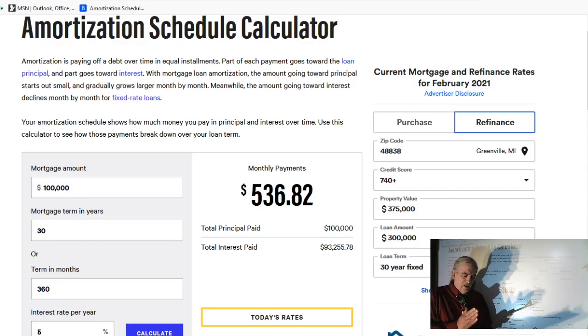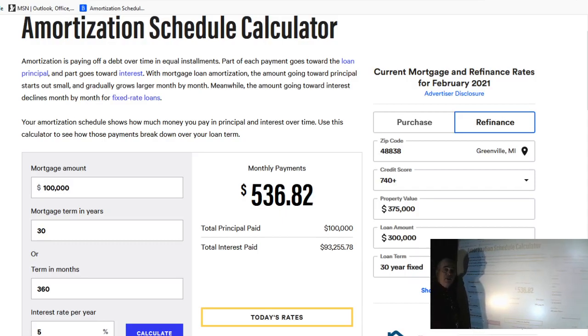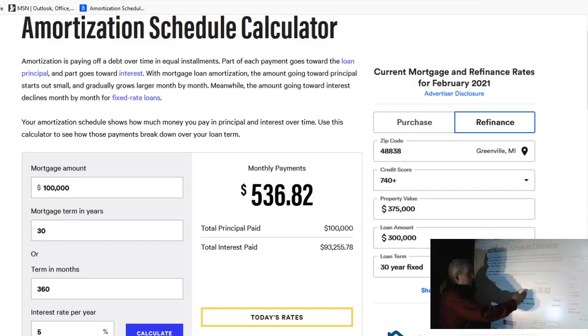It's just the amount of money of your loan, the amount of money going to principal, and the amount of money going to interest. So when you open this up, you put in the amount of your loan. Now the money that I put in here was just for a $100,000 loan for 30 years at 5% interest. Now whatever you do might be slightly different than that and so you can put in your own numbers and it'll calculate.